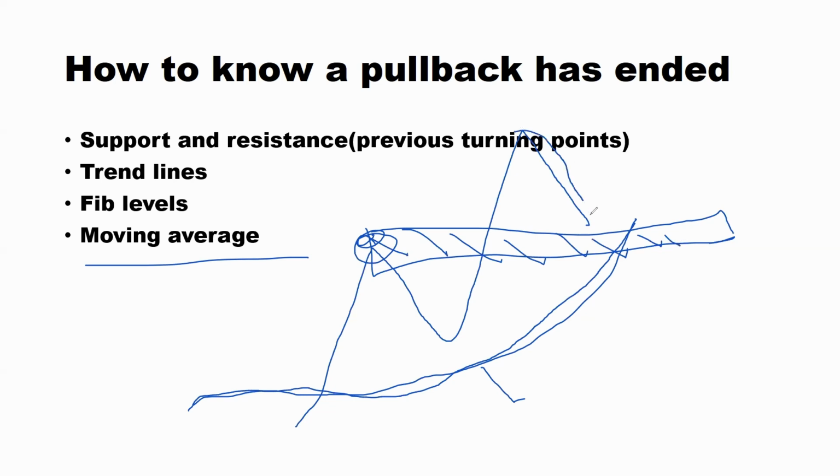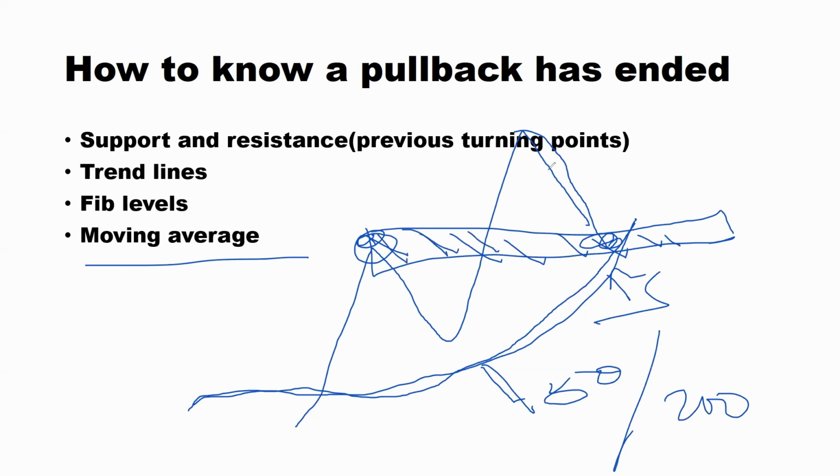Why? Because when price comes back, it will be meeting two aspects at the same time. It will be meeting this moving average here, either it's 50 or 200, and in this case it is acting as support. So if this moving average is acting as support, and also this previous resistance is acting as support, and they're meeting at this junction here, and price comes back here, this is a very good indication that this is a very strong possible turning point for this price here, whereby the pullback could actually end. Are we together?